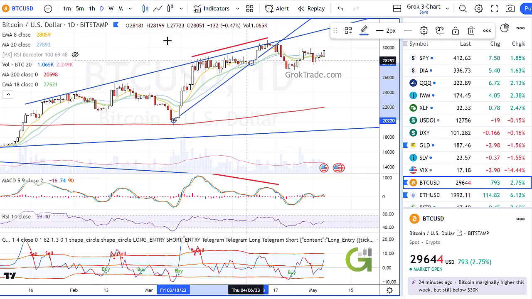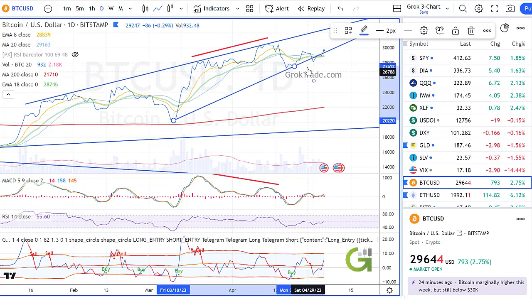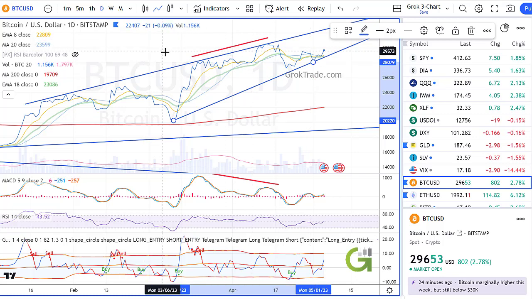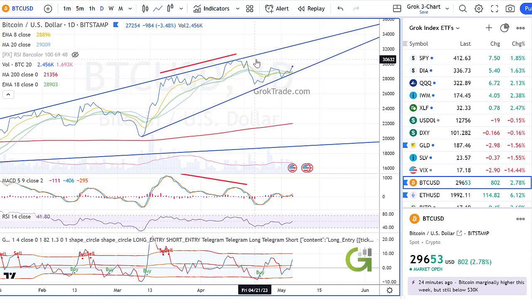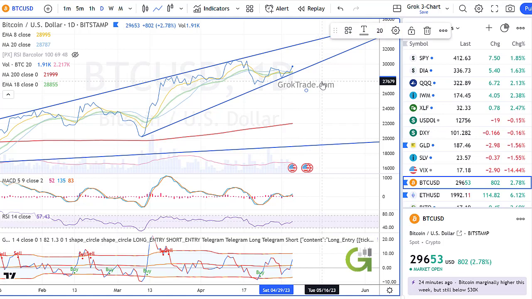So I take this now and encapsulate the new data. Can't do that one. I need to do this one. And still in a rising wedge. I can delete these now because the divergences played out. And had a buy back here, and sure enough, it went higher after the buy. Pulled back a little bit, and it's going higher again. Bitcoin right now is at 29,600.